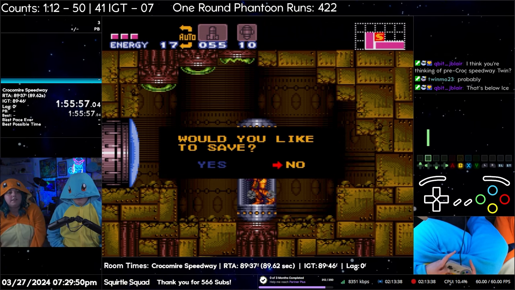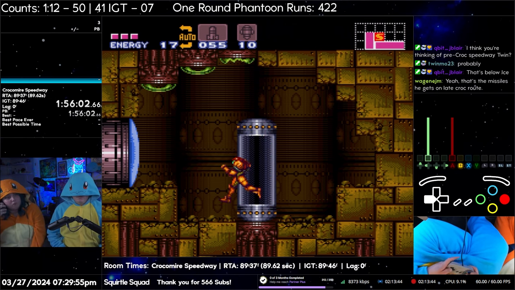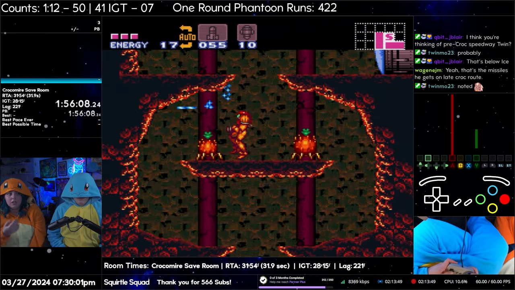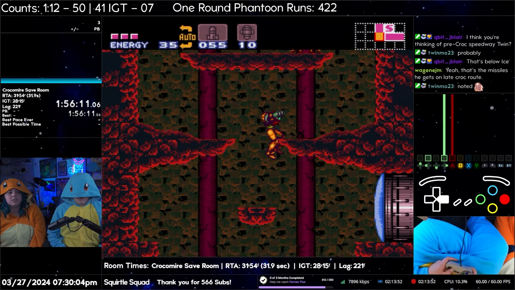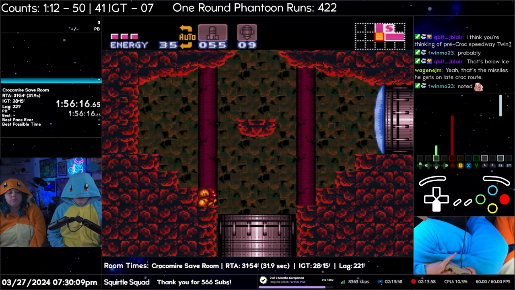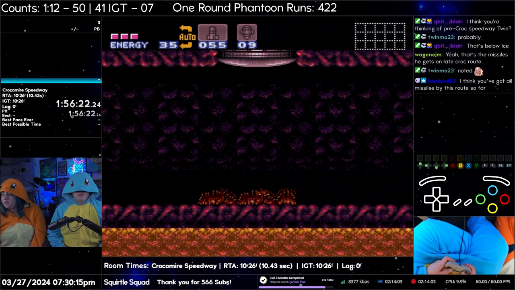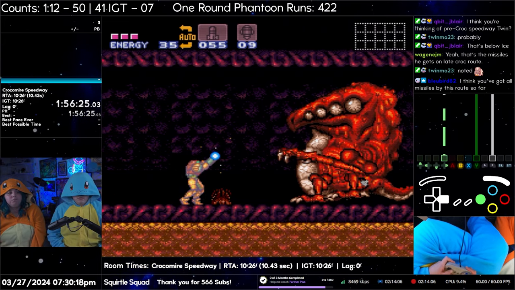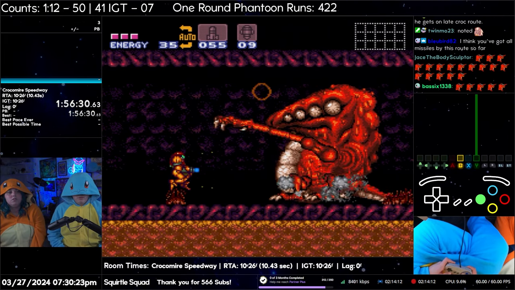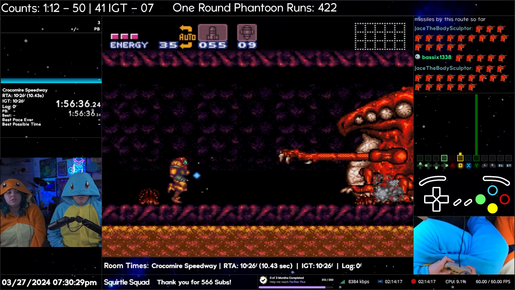Okay. Yes. No. Yes. Okay. There's still a gap to the right side. That's fine. Okay. You're to the left of the green door. Good. And drop through. The word says, I think you've got all missiles by this route so far. Good job. Good job. Keep going forward to the right.